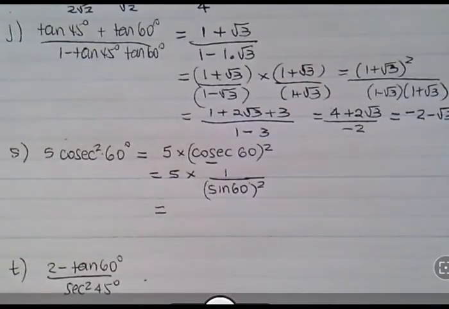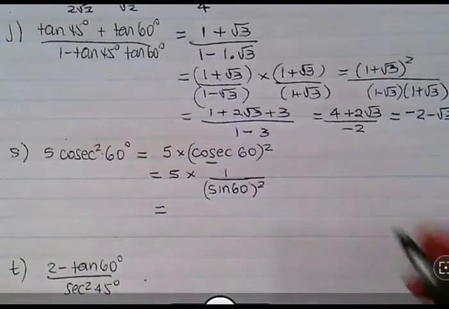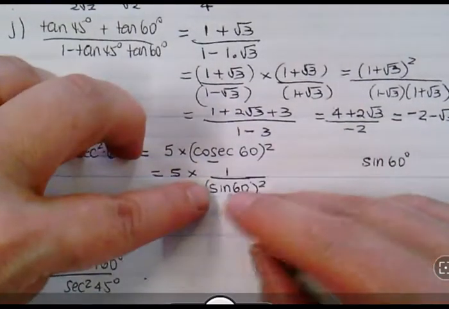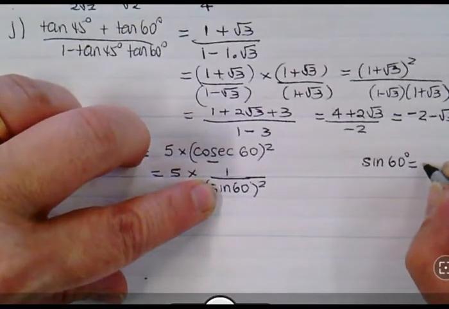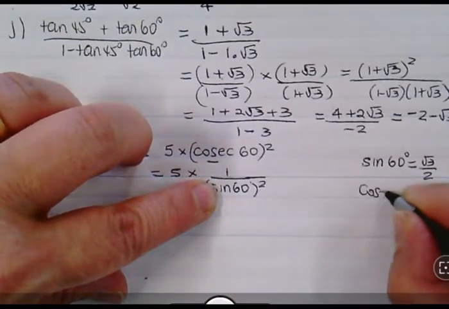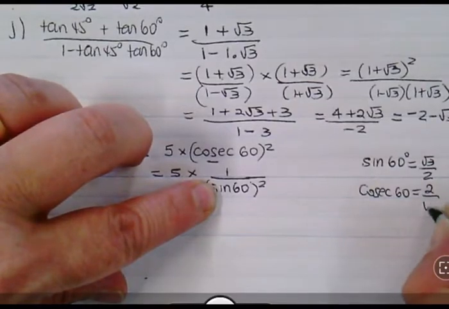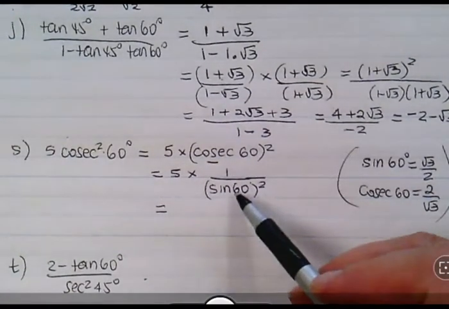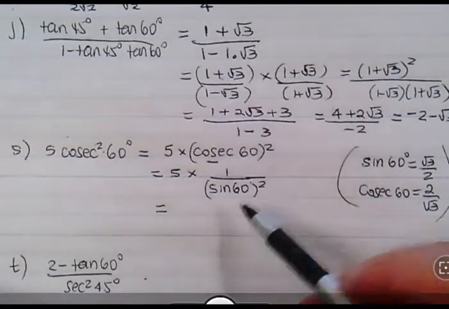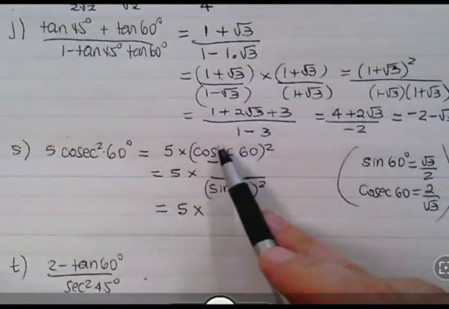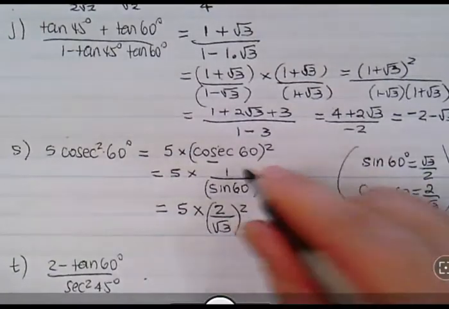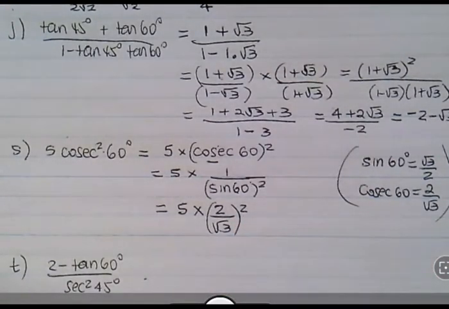Now, instead of going 1 divided by root 3 on 2, now this is what I want to write on the side. Sine 60, sorry, actually, I shouldn't have, yeah, that just shows you that it's a reciprocal ratio. Sine 60 is root 3 on 2. What's better to do is actually write cosec 60 is 2 on root 3. That's actually easier. I don't want to go 1 divided by root 3 on 2. I'd rather you write, the reason I'm writing it here is that you know that it's the reciprocal ratio. So I'm just going to go 5 times, now what's cosec 60? 2 on root 3. So it's 2 over root 3 squared, instead of going 1 divided by root 3 on 2. Do you know what I'm saying?